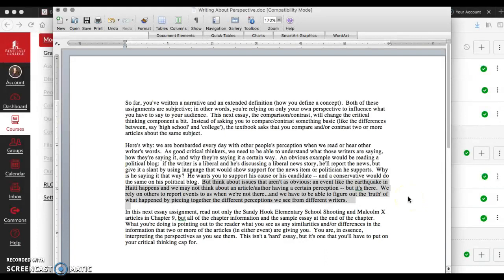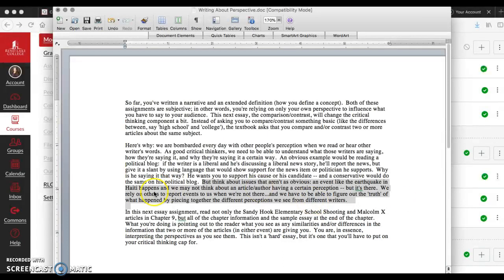If I'm writing about politics and I'm liberal or conservative, doesn't matter. What I'm doing is I'm voicing my opinion. And that's perfectly fine. But hopefully, my reader is going to be able to figure out, oh, she's really liberal, or oh, she's really conservative. So those are things that you can kind of see.